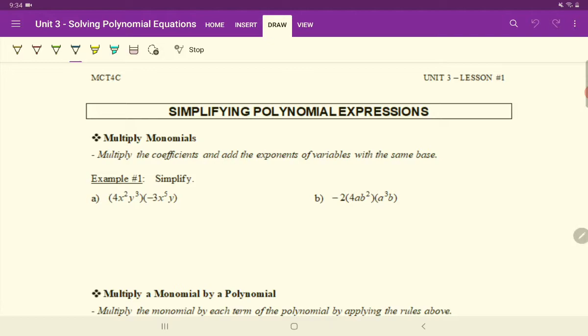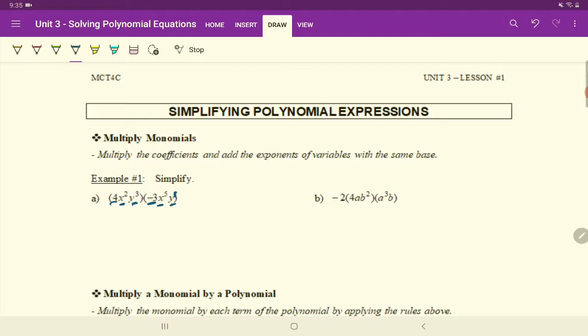All right, so here we go. We have 4x squared times y cubed times negative 3x to the 5 times y. Right? It's all multiplication there, so I can shuffle around the order. And what I'm going to do is multiply these coefficients together. Okay? And I'm going to multiply my x variables together, and the way I'm going to do that is by adding their exponents. And then I'll do the same thing with the y's, where I'll also add their exponents. And remember that if you just see the letter y, it has an exponent of 1 above it that is not written.